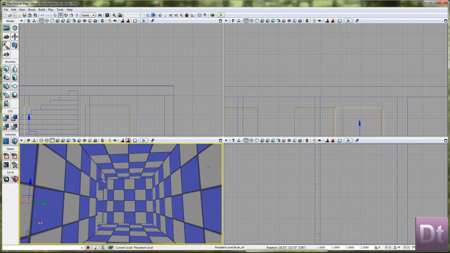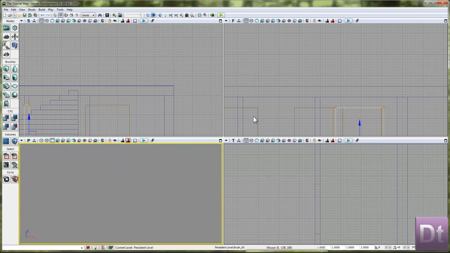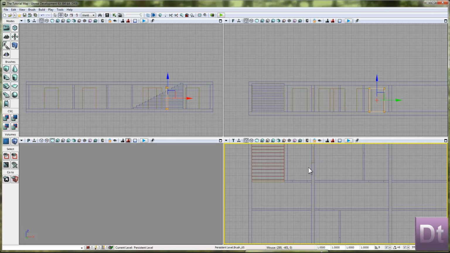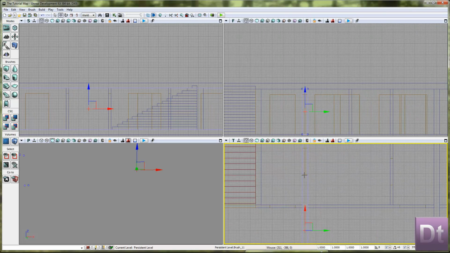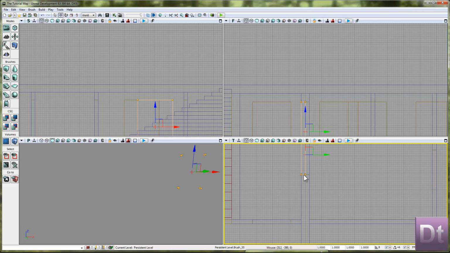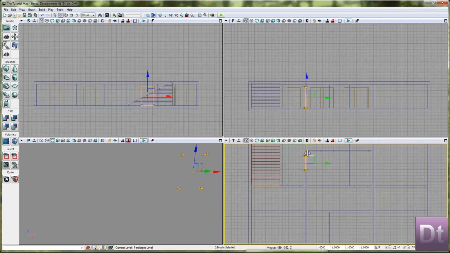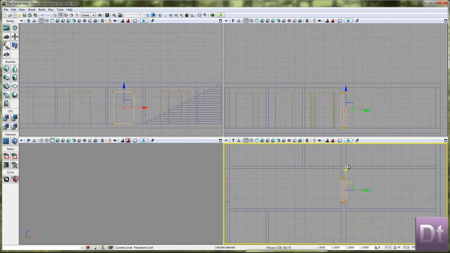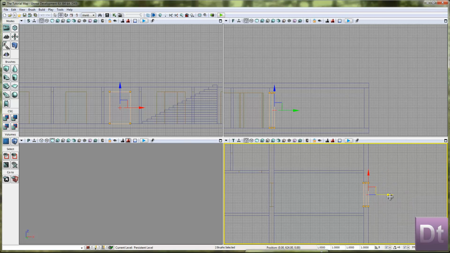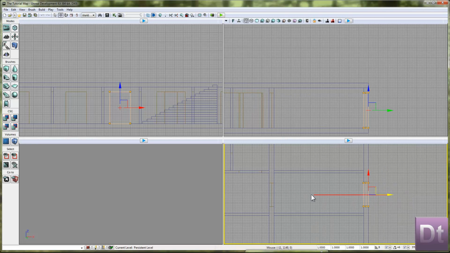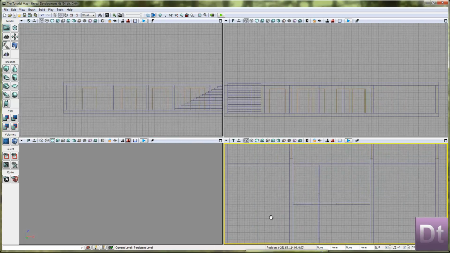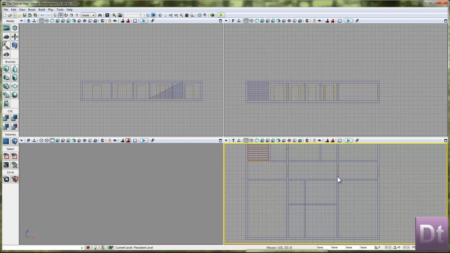Right, so now we just want to go and add some doorways so you can get through this corridor. If you look in the top view just here. So this is where we're going to nick those two. While selecting both of them, holding down Alt, drag them back again, and then of course we're going to want a front door, aren't we? We're also going to want a back door. Oh no, we don't want a back door, it'll be actually boring. We've got to have some fun. Right, so now we're going to need to add some entrances for these 3 rooms here.